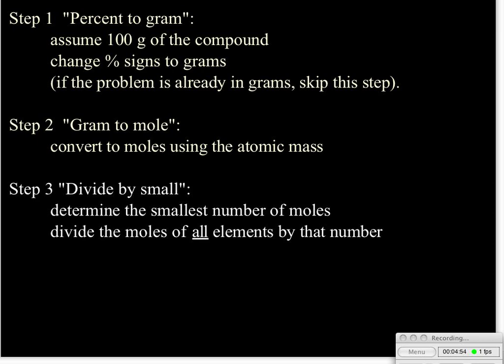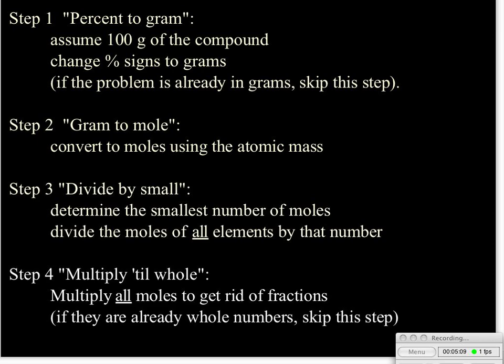This will keep our ratio and get us into the lowest whole number ratio. Now sometimes there'll be some compounds that still don't work out to be whole numbers. Sometimes after this step, they're all whole numbers, so you can stop here. Sometimes we need to keep going until we have this last step, which is now we have to multiply until they're all whole numbers. If we've got something that maybe we have a ratio of say 1 to 2.5, since we have a 0.5 in there, we'll want to double that to get rid of that half, and we're going to have to double all of our number of moles. This step will probably be easier to understand once we see some examples.